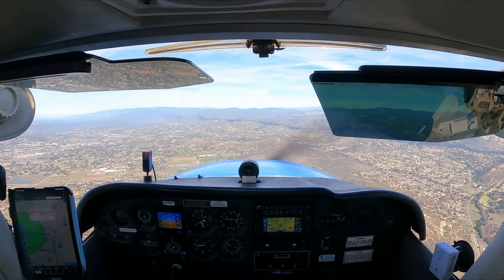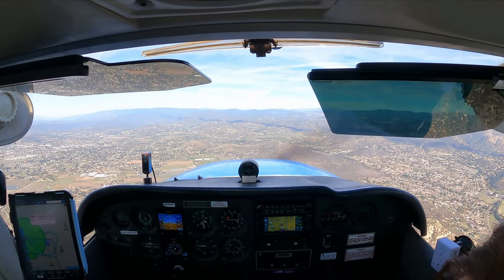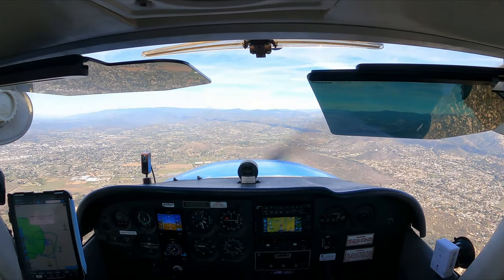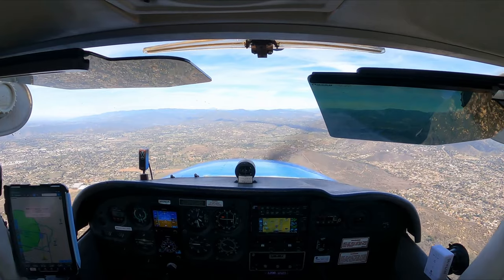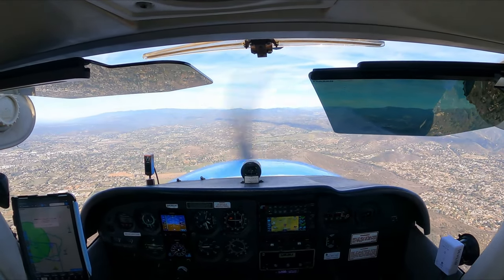Wait, what's your direction, please? When he clears you to land after touch and go, just say after our touch and go, we'll depart the area to the southwest or southeast. South departure approved. South departure approved. Skyhawk 256, can turn base. Turning base, Skyhawk 256, don't have my landing clearance yet.